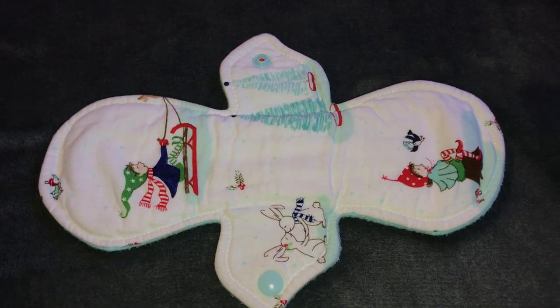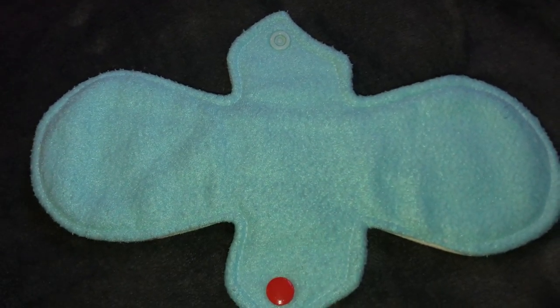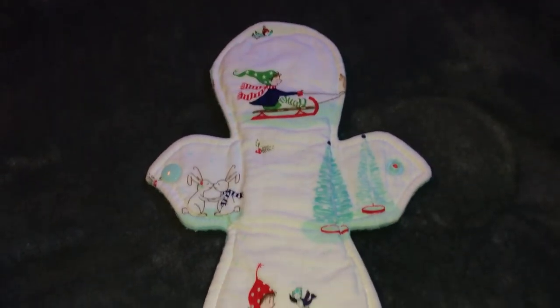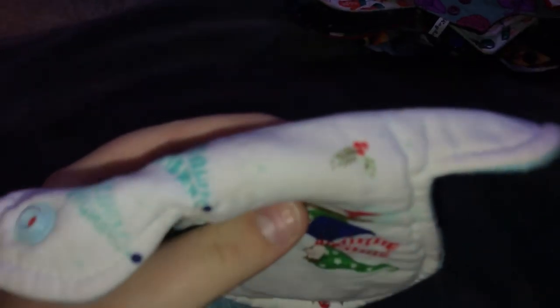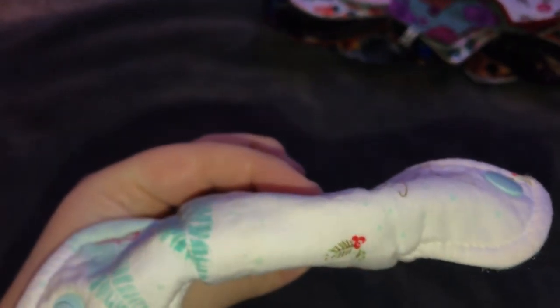This is the next Christmassy pad — it is 10 inches and it's heavy, from Lush's Eco Cloths, or Fandemonium Stitches now. The back is blizzard fleece. Her pads were thick when I bought this because she was still using flannel, so they are really thick — like a maxi pad. You just can't really wear them with leggings, but you just get around that.